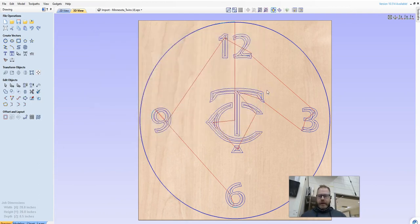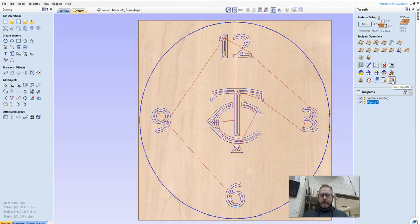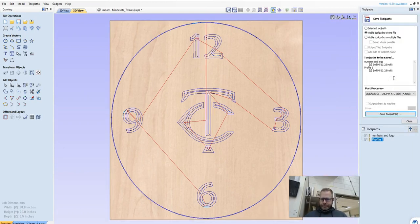So if there's little tweaks we have to do, we can do that. That's the first thing, the first file you're going to save and drop. The second one that you're going to do is this one right here. So you're going to say close, and we actually want to write the code for this. And you've got to select that post processor.